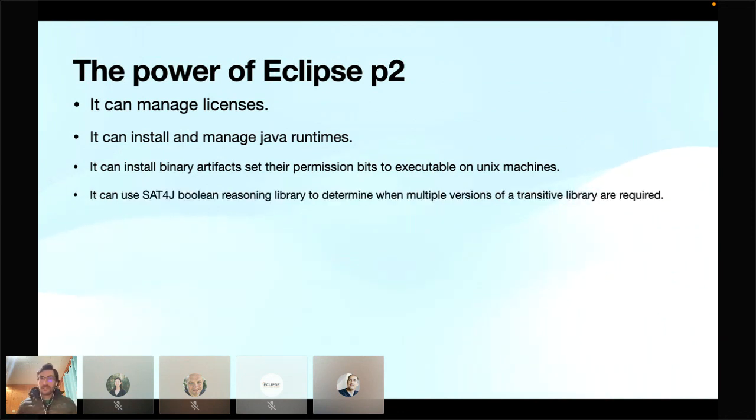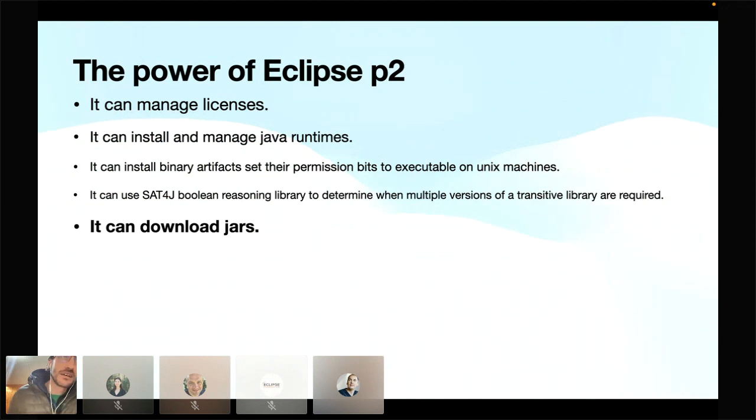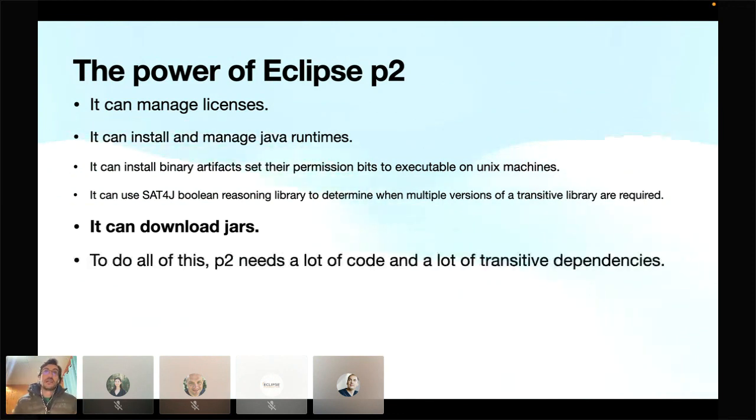It has a very powerful constraint solving system for dealing with these multiple versions of transitive libraries. And best of all, it can download jars. But the issue is, as a developer, if all you want to do is download jars, P2 is a lot. P2 is a lot of code, a lot of transitive dependencies, a lot of complexity, if all you wanted to do was download jars.